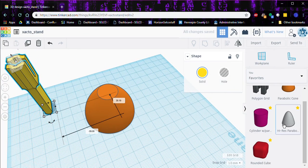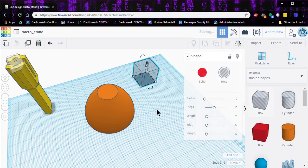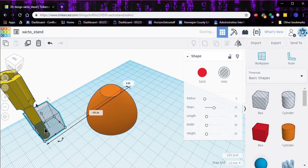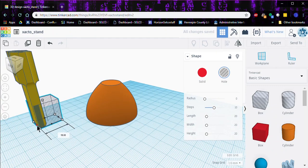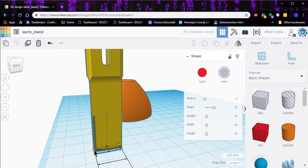So to do that, we're going to grab a box. Where's the box? Oh, there's the box. Okay. And so there's 2 ways to change objects in Tinkercad. With the cone we used its information box and changed the numbers, and this time we're just going to freehand it or eyeball it by dragging these little black handles on the object to make it the size we need. When you're remixing something like this and you need to cut a hole, you want to make the hole either the same size or slightly smaller than the object. So we'll do that.